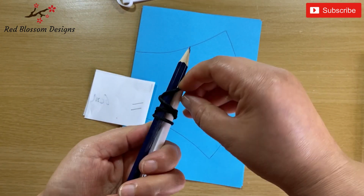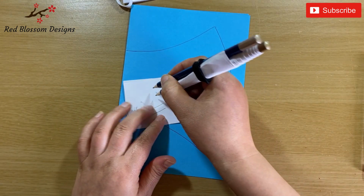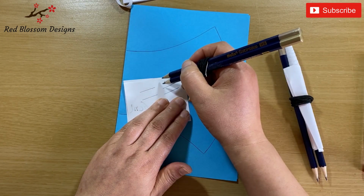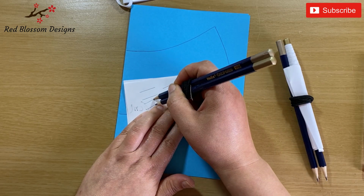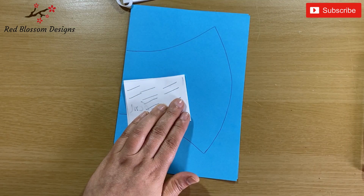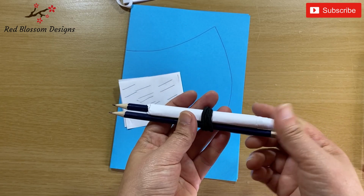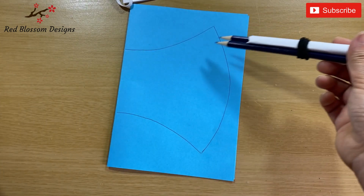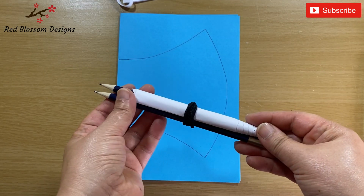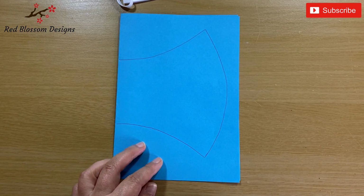I can show the difference. That's the pencil with paper. You can see it. Pencil without paper. And the pencil with paper. So it will be a little bit larger, so you can increase a little bit larger. Use that idea. With this idea, you can go any size you like, really. Okay, now I'm going to show you how you're going to enlarge it.